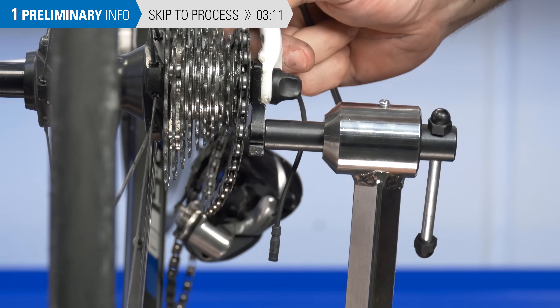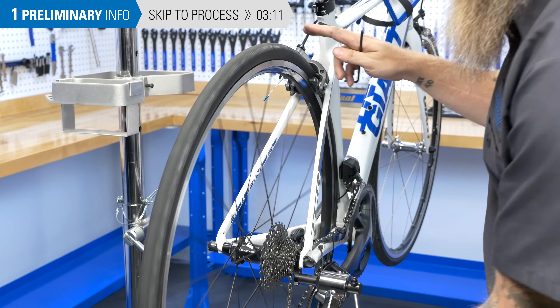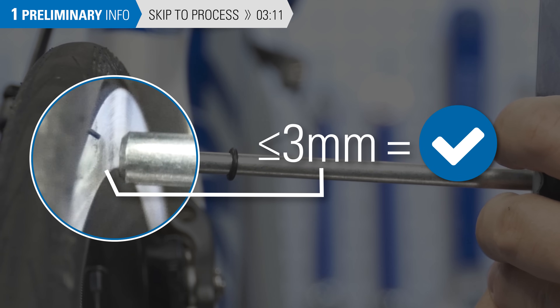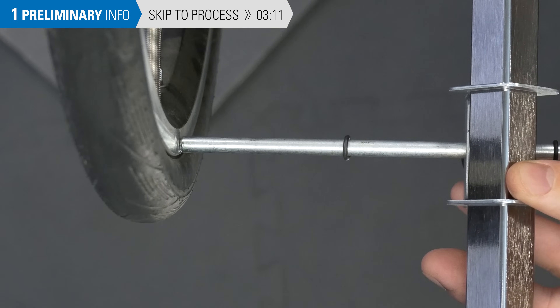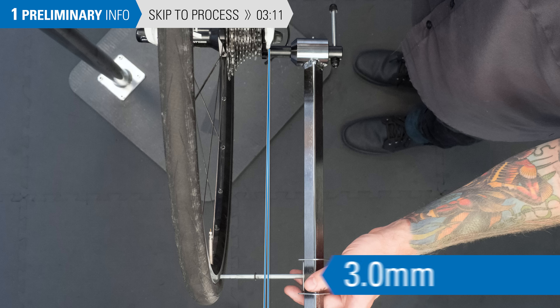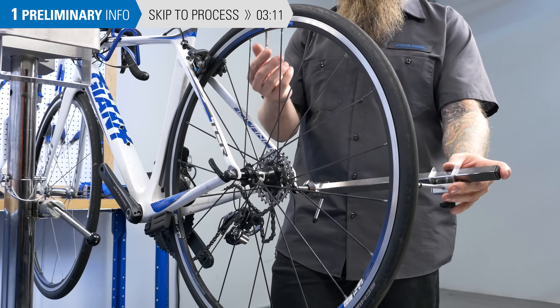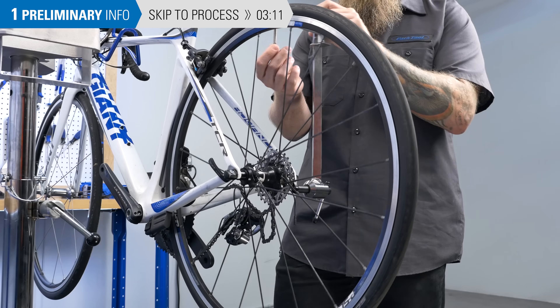So we bend and re-measure our distance to the rim. Now the gap is less than 3 millimeters, so we move to check the perpendicular axis. If our gaps are less than 3 millimeters, our work is complete. A 3 millimeter gap at the rim means the hanger is roughly half a millimeter out of alignment at the sprocket — that's where the shifting actually happens. Notice we always measure to the same place on the rim; doing this takes wheel trueness and dishing out of the equation.